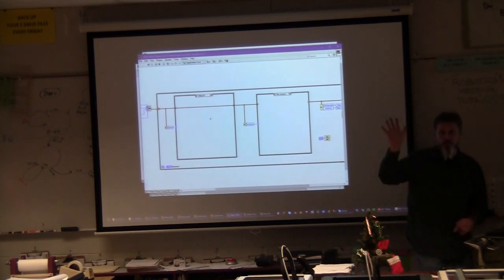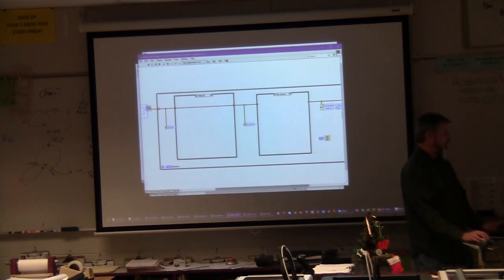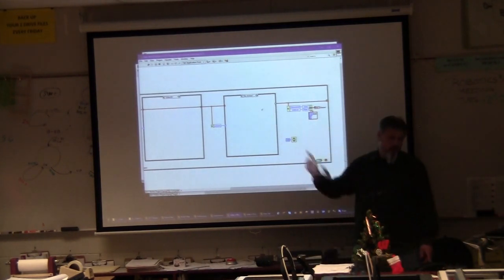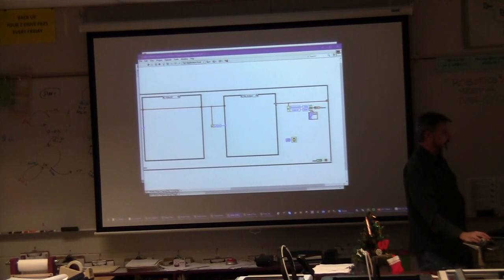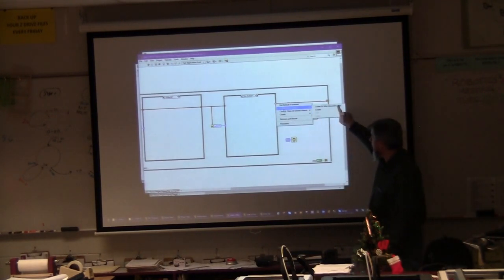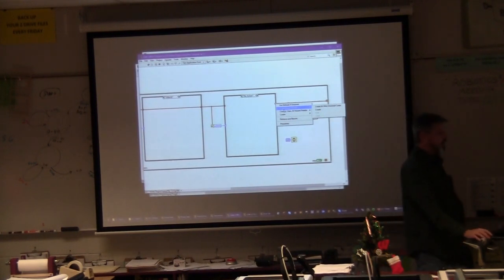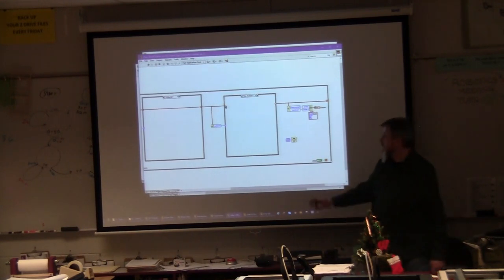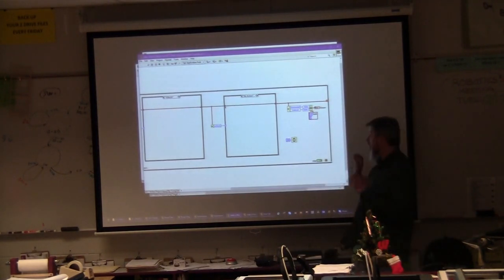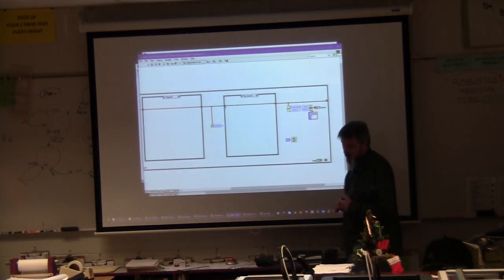Alright, so watch one more time, and I'll do it on the actions as well. We're going to right click on the output wire. We're going to say linked input tunnel, create unwired cases. And then we are going to select the start of that wire, which will be this tunnel to the left, and it will wire all of them for me. Alright, so go ahead and do that.